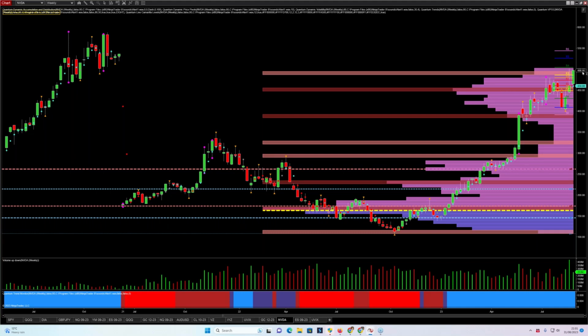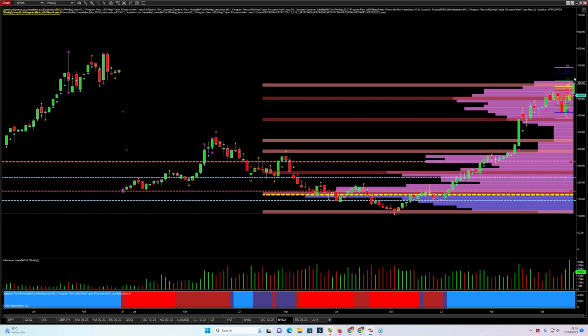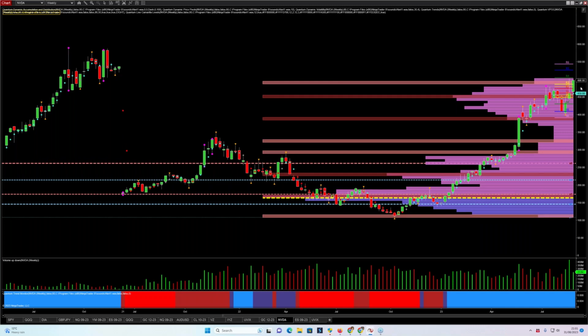When stocks are at a point on their journey where it's a new high, and it's certainly a new high since the stock split, and you have something to reference it, well, of course, everybody's going to look back and say, well, it was at that point there. This is the weekly chart.